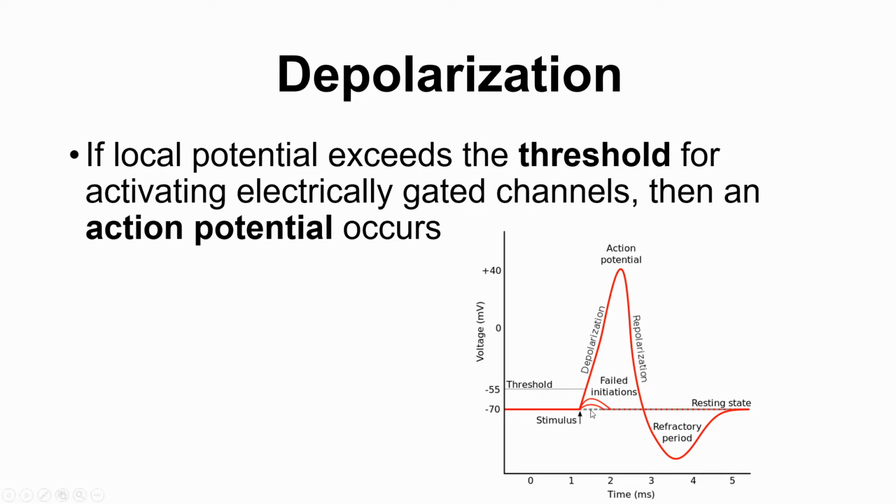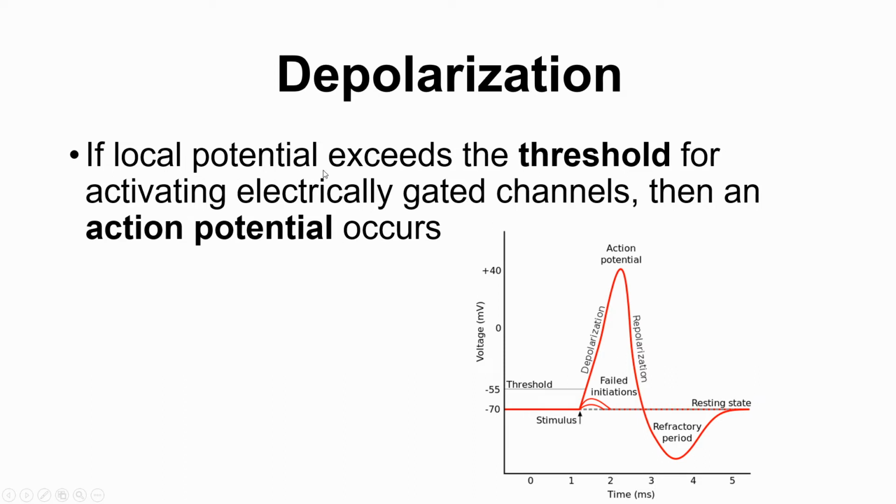We might have these failed initiations. So these would be local potentials that didn't have a large enough magnitude to bump over our threshold. But if we do have one that's sufficient to hit that threshold point, what we'll do is then trigger that action potential. We have that all or nothing trigger point, and a full depolarization occurs, the action potential fires, and then we go through that process where we repolarize, go through the refractory period, and then reset.